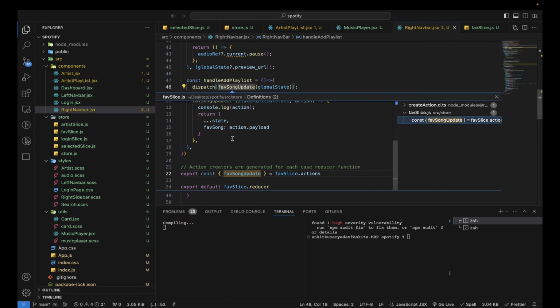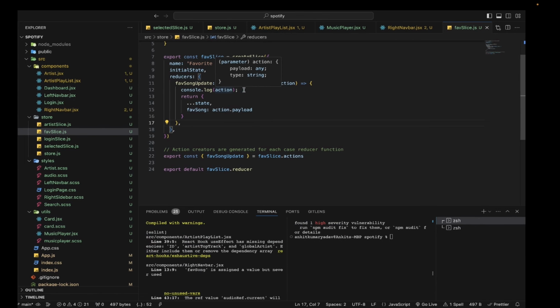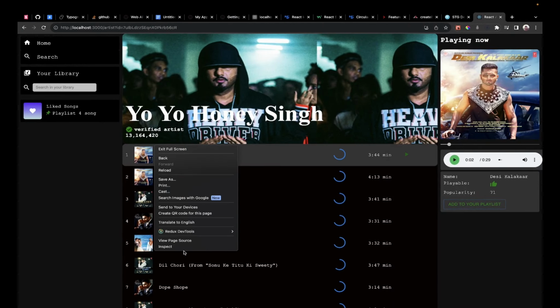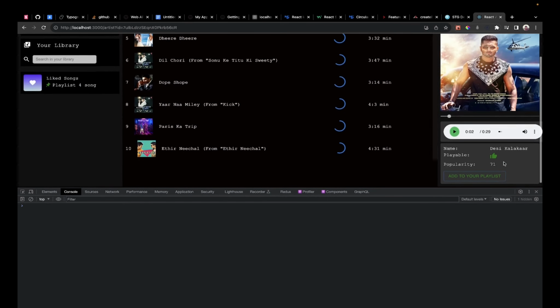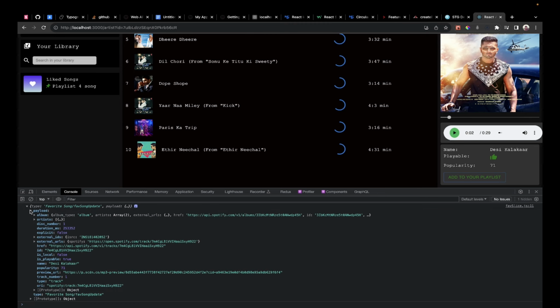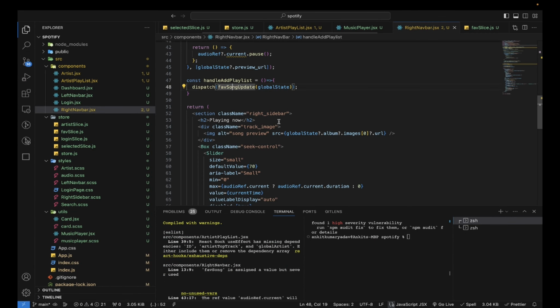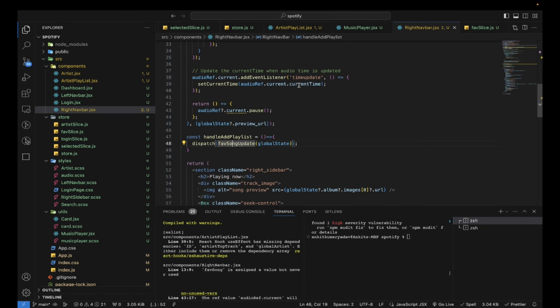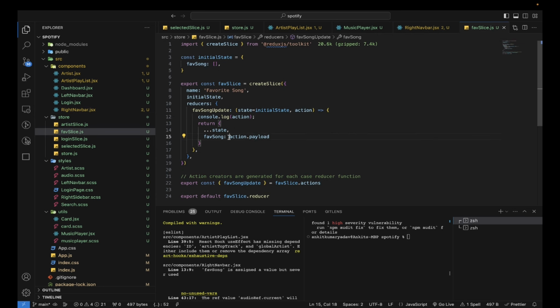So now if you go into this function, let us just print this action. If you click on any of the songs, suppose you click here, we got the action.payload. Inside the action.payload we have all the details. So in favorite song update, for action.payload we just need to iterate the previous songs.